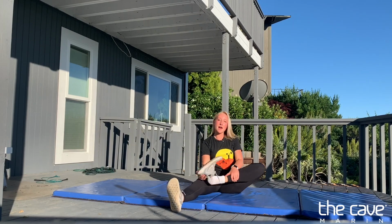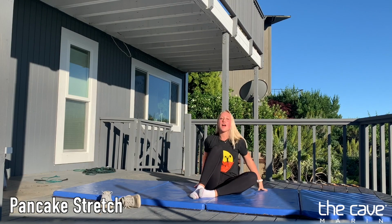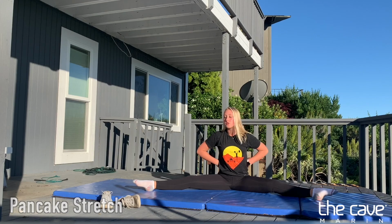Alright, now you can slip that weight off, or if you didn't have any, then that's fine too. And you're going to do a good old-fashioned pancake stretch. Legs as wide out to the side as you can. You want your back to be more flat on this one. So I'll show you it from the side.